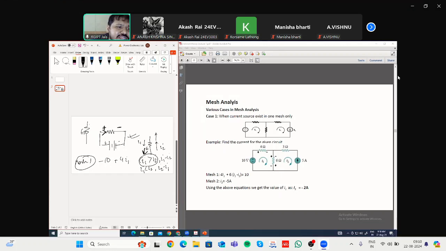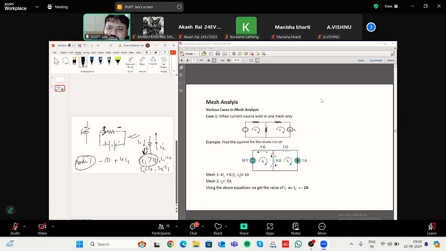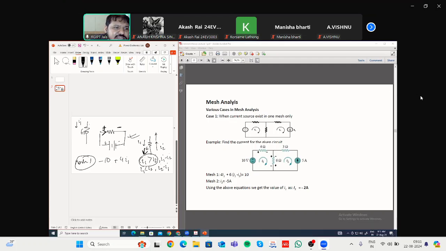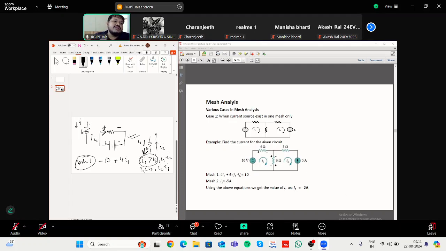But two currents are flowing. I have already told that the 6 ohm resistance here is common to both meshes. So I1 is flowing on this side. You have considered I1 to be flowing in clockwise direction, which means current will flow from top to bottom. And I2 you have again considered in clockwise direction, so I2 will be flowing from bottom to top. So I1 is flowing on this side and I2 is flowing on this side. So how will we know which one, if I1 is greater than I2, then the net is flowing in the down direction.